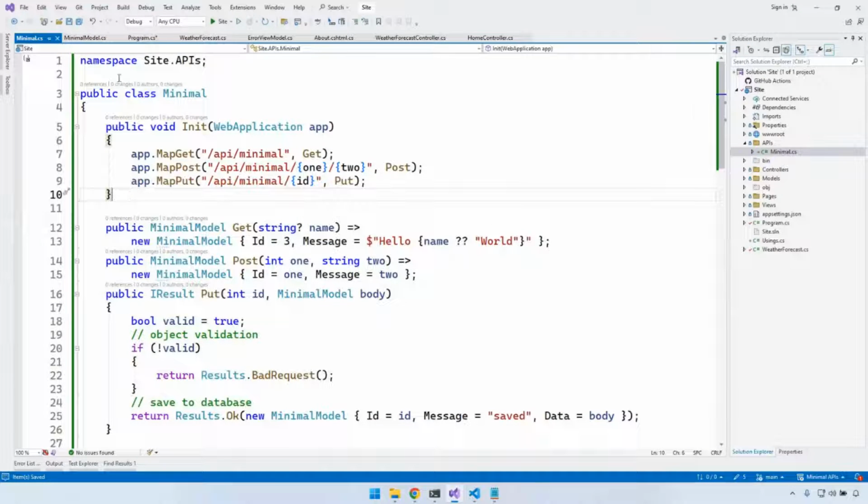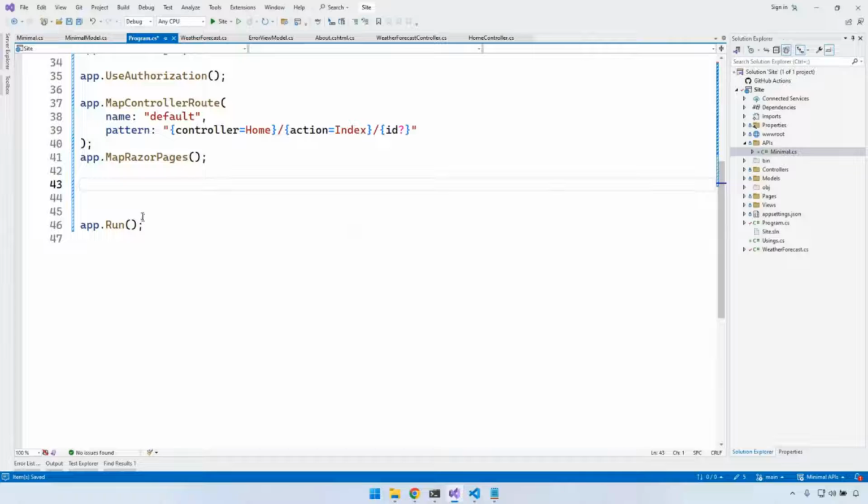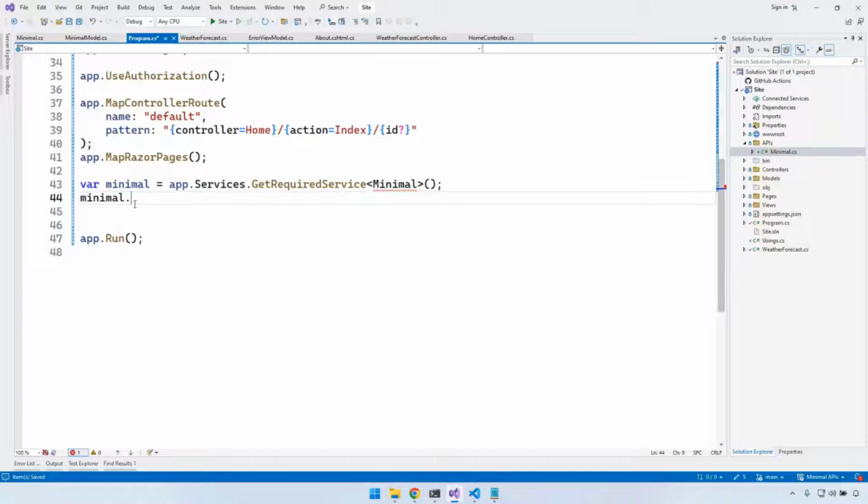And now I can come back here inside program.cs, and I can say var minimal equals app.GetRequiredService of type minimal, and then minimal.Init app. Or I can even one line it and say .Init app.